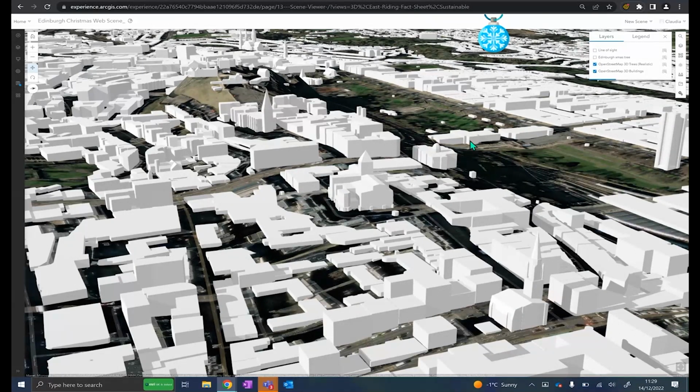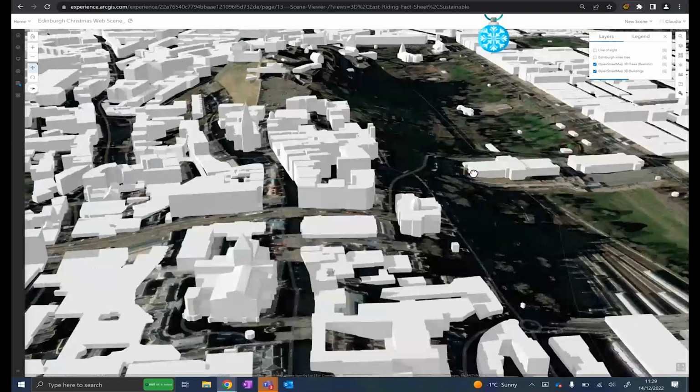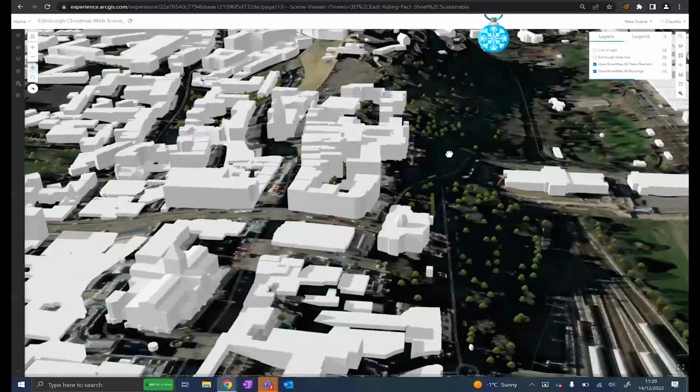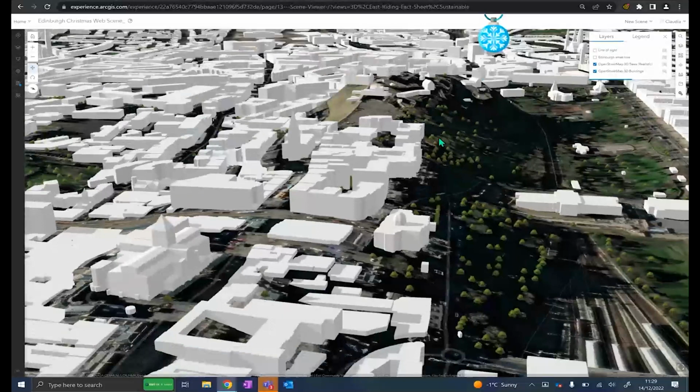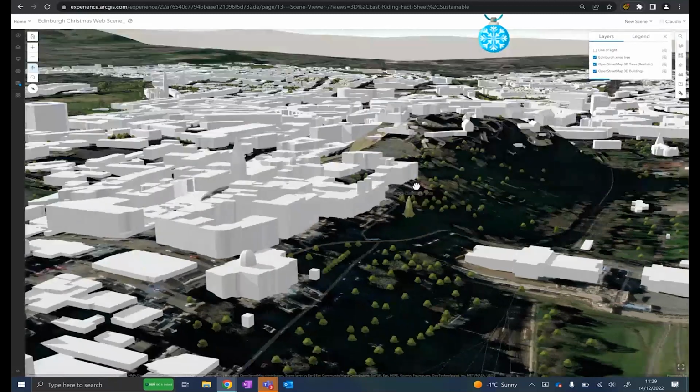And if I just move around, we can see quite a few of them come up over here. There we go. For those who are local to Edinburgh, you know it quite well, but it is December, so there is one tree missing from our 3D scene here. And that is the Edinburgh Christmas tree on the Mound, which you can see we've just popped up here.